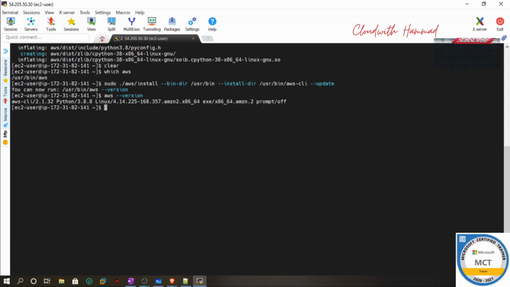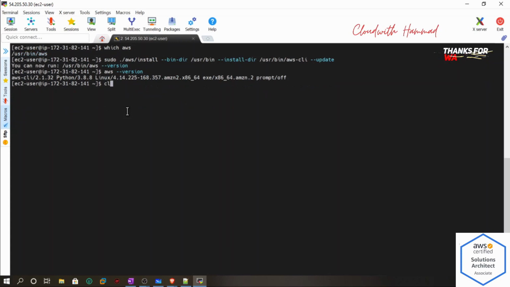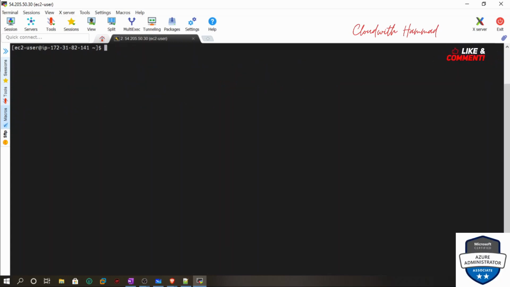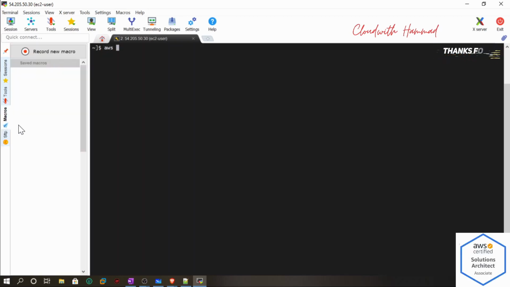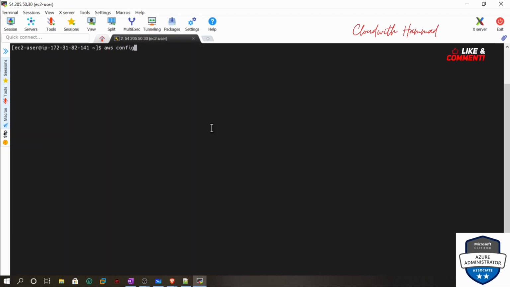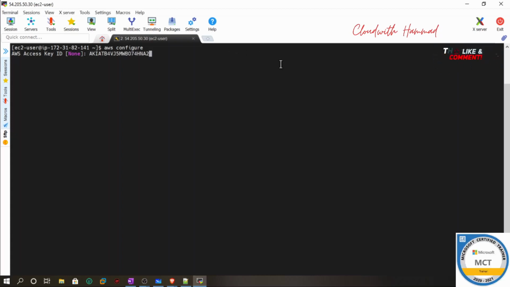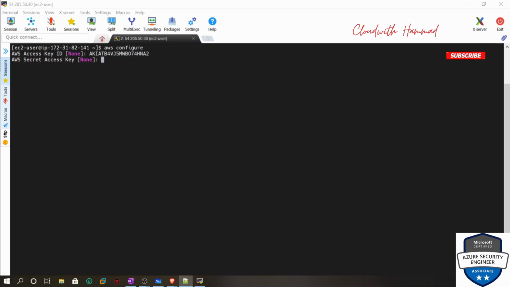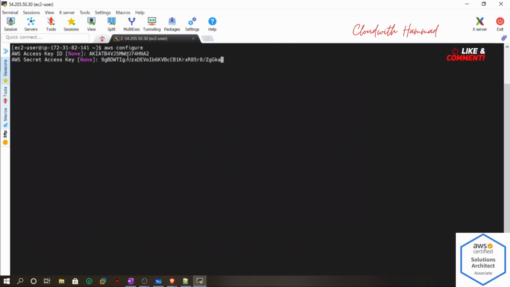Now the next process is to configure AWS. So let's say aws configure. This is the place where it's going to ask you for the access ID. I believe I mentioned I'm going to copy those. I'm just going to push it up from my notepad and hit enter. It's going to ask me for the access key. I have it here in the notepad, so I'm not remembering anything.